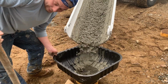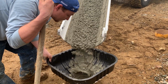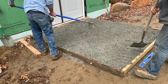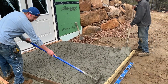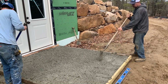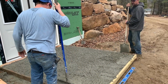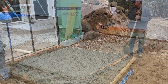Oh, I know, I'm a little high on that one. Alright, while we clean this up, Steve, would you like to go set those pins before the concrete gets too hot? Oh yeah.